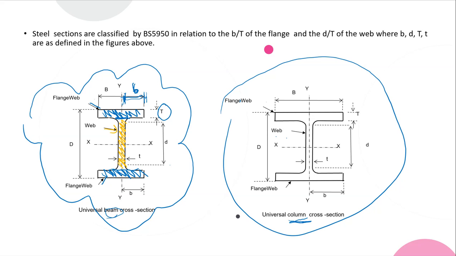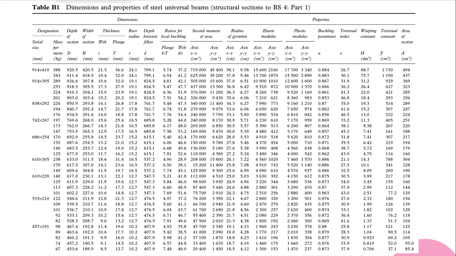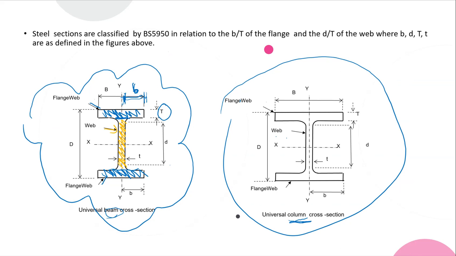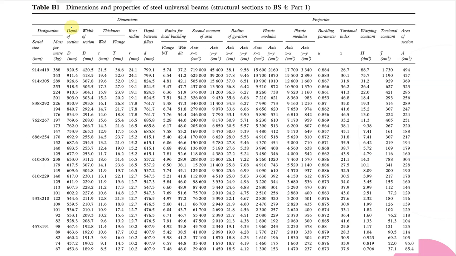Okay, so what does it mean? Okay, kalau maksudnya nampak B, D ni apa benda semua ni, you boleh tengok dekat sini. Okay, so sebenarnya I lupa nak beritahu, kalau you nak tengok dekat bawah ni, universal beam. Okay, kenapa kita panggil universal beam? Because dia adalah standard size. Standard yang being manufactured in factory, maksudnya digunakan di semua tempat lah. Okay, so UB, okay, universal beam.